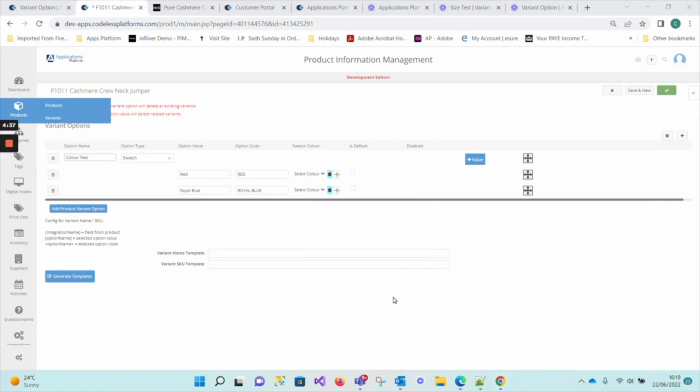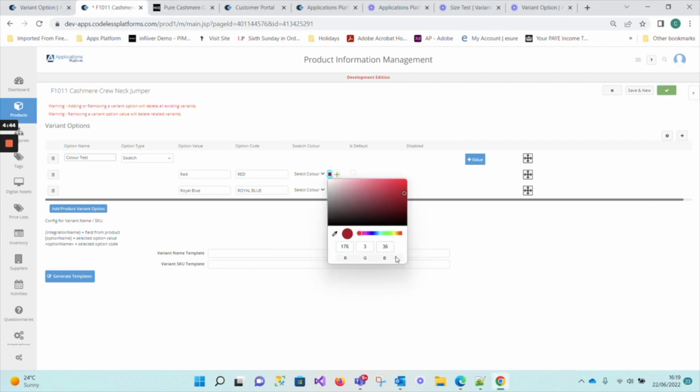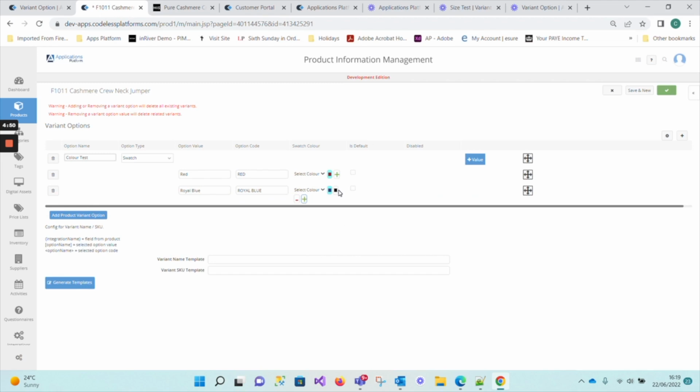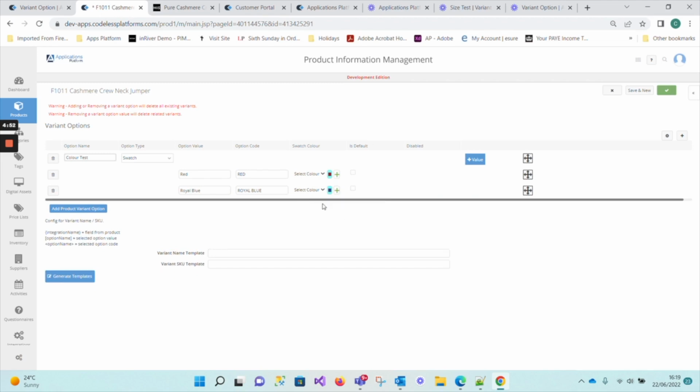So I've got my colors in, selected my swatch colors. As you can see, it's added the numbers that I want in them. I could actually add some more. I don't particularly want to in this instance. I could add up to 3 different options. I could say show that one as the default value, when it's coming out.